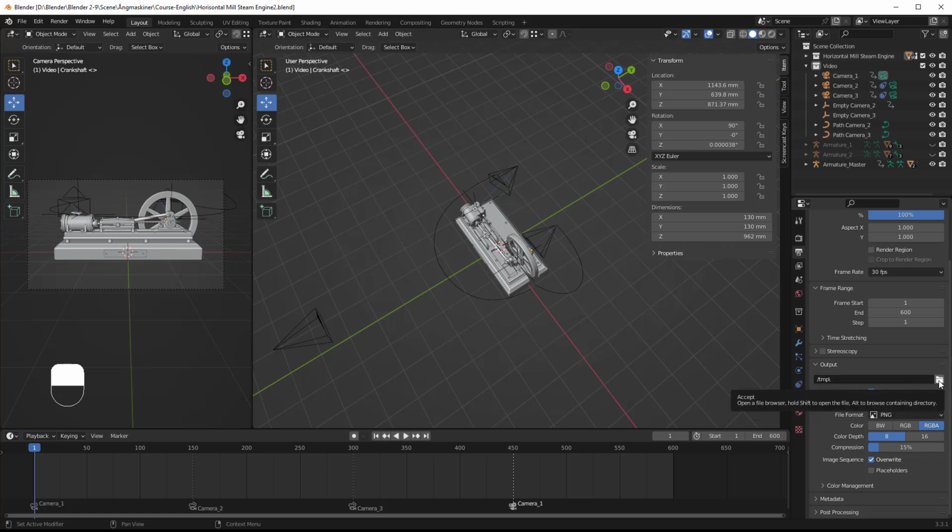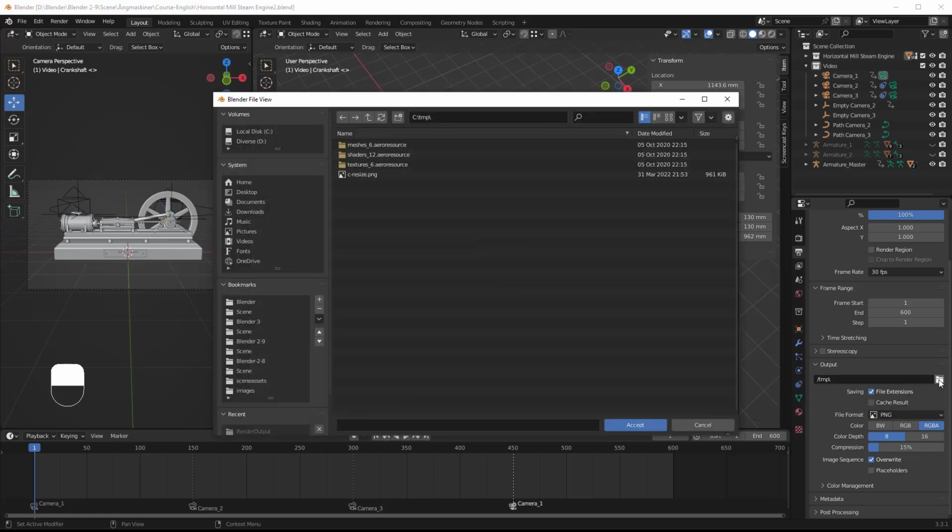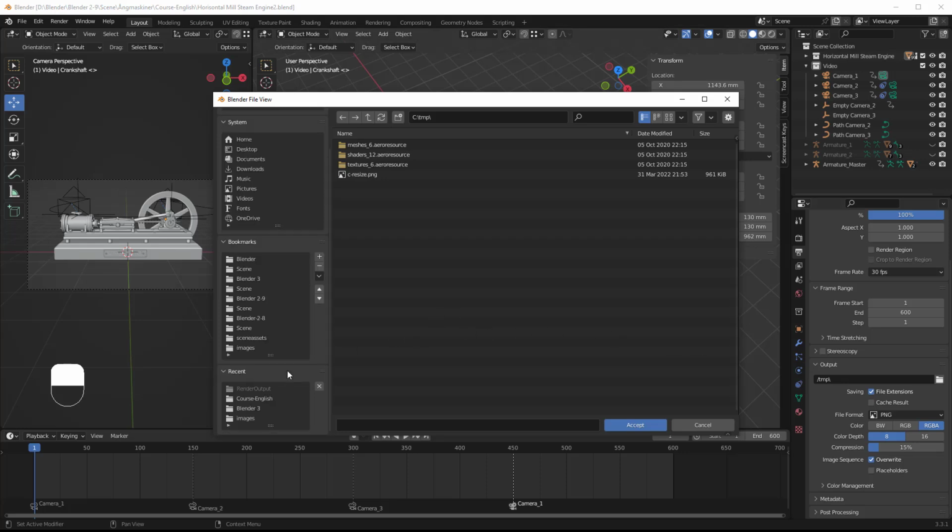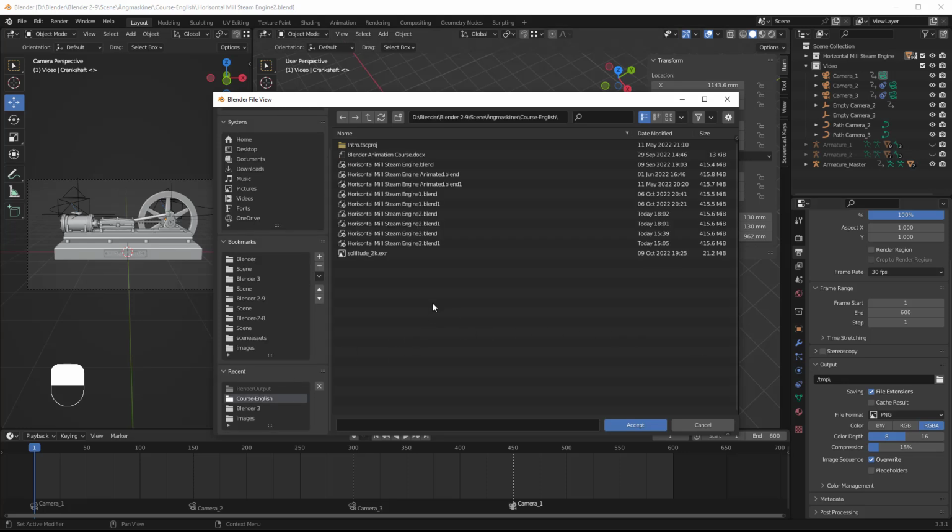So we click this button, and I will go to the folder where I have my files, and you can do the same if you want to. And here I will add a folder. So I can right click and choose new folder, or I can click this button, create new directory.